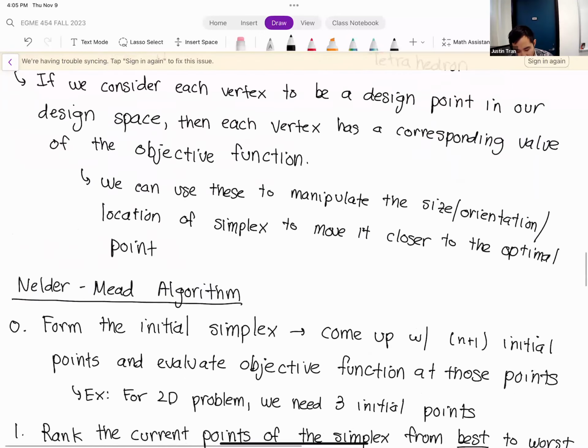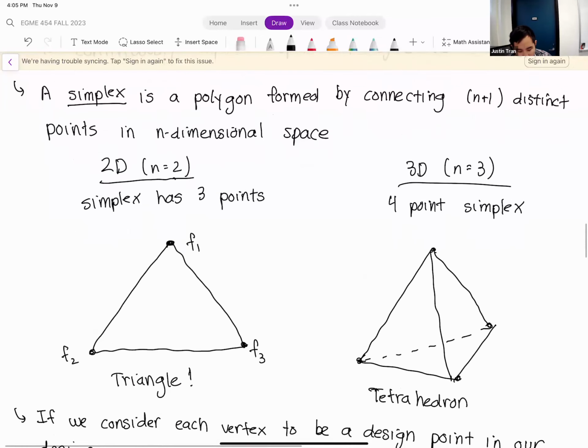The way Nelder-Mead works is that it's a geometric algorithm, so there's a lot of geometric intuition for it. The basic idea is that you maintain something called a simplex in your problem domain, an n plus 1 sided polygon in n-dimensional space.